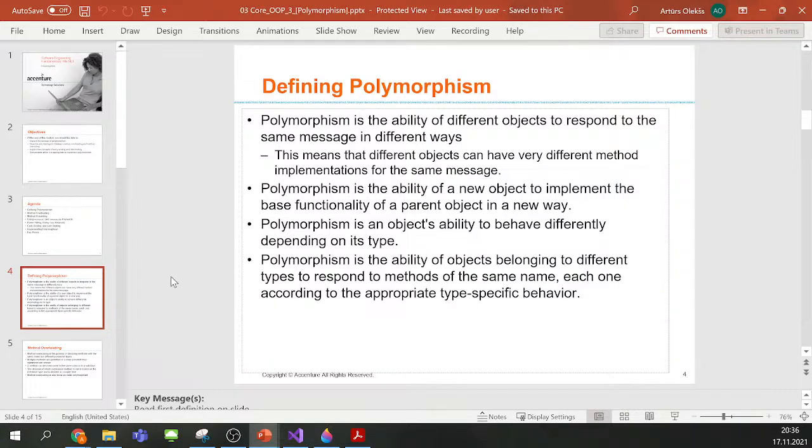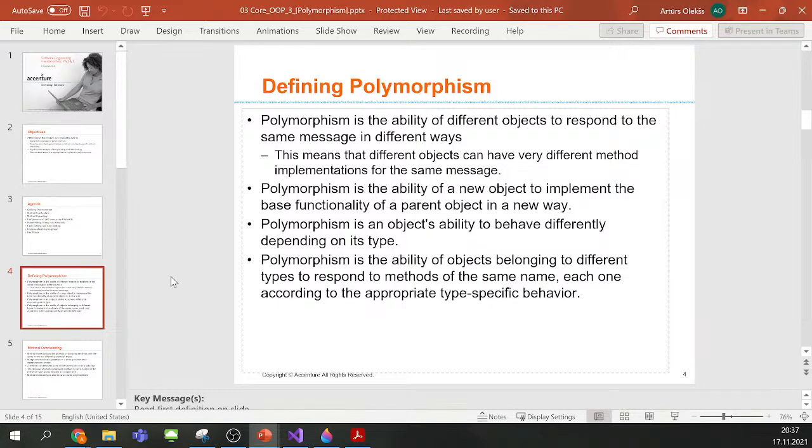When we talk about polymorphism, I mentioned it multiple times before, that's object-oriented programming. We should distinguish the terms variable and value stored under this variable, and this also holds for reference objects.